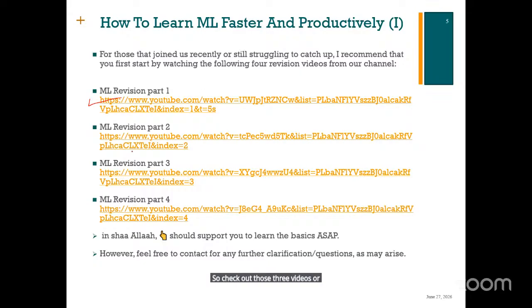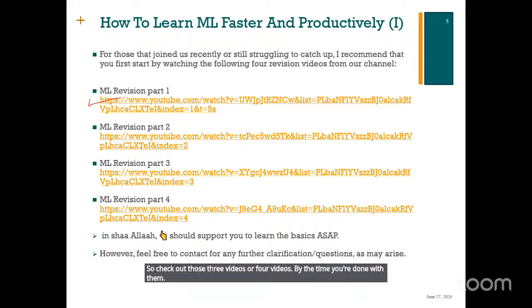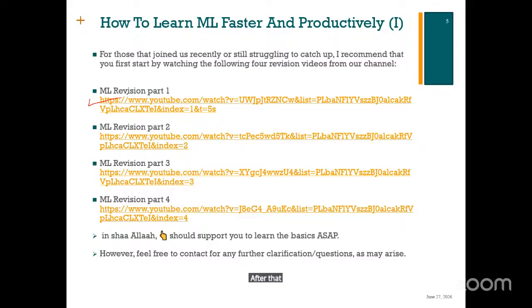By the time you are done with them, you have a very clear understanding of what is machine learning and data science, and you can apply it in your own area of interest. Within 1.5 hours, you'll be done with these videos. They are not very long. So you have a total grasp of what is machine learning and its family.